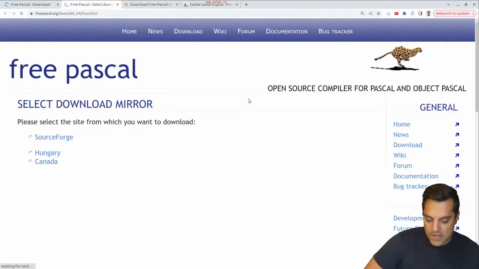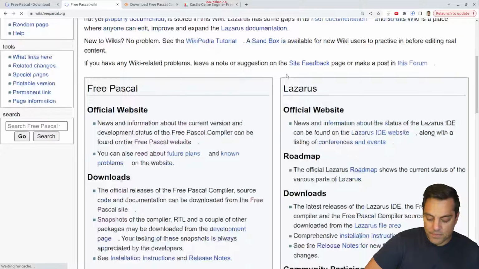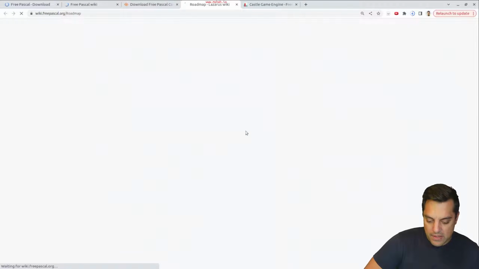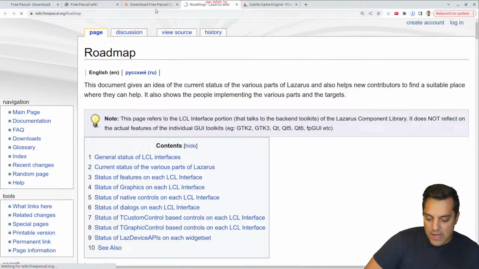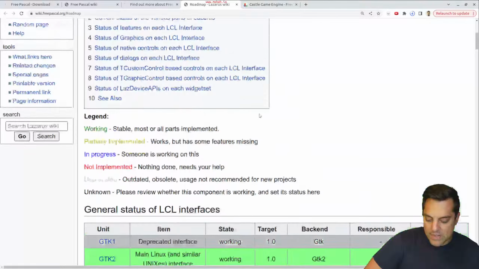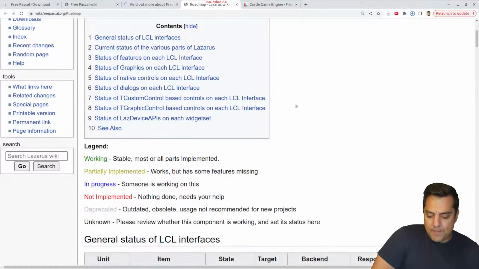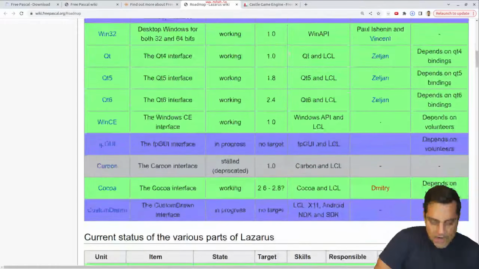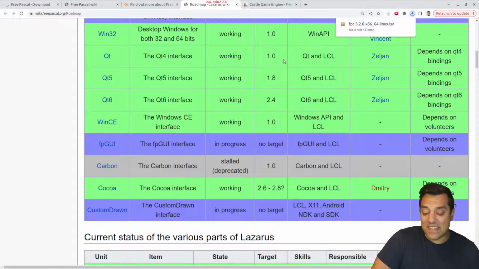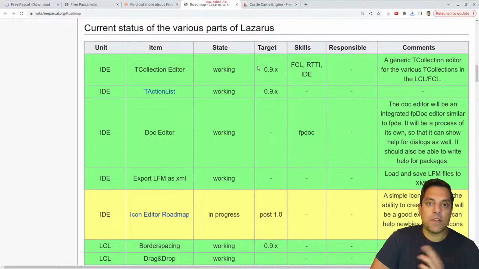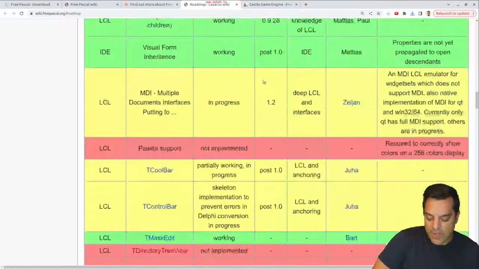Okay. So let's take a look at the wiki, just kind of dig around in the language a little bit. I've got the website. Let's see what the roadmap is looking like for the tool here. And this is Lazarus, however you pronounce it. And this is going to be a popular IDE that's used with the Free Pascal compiler, which gives you that rapid application development environment.